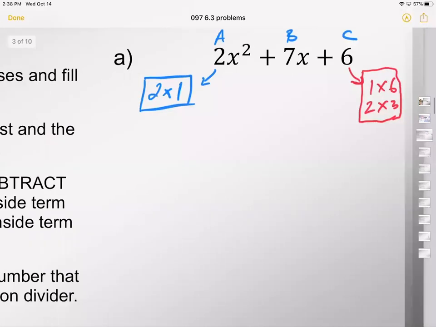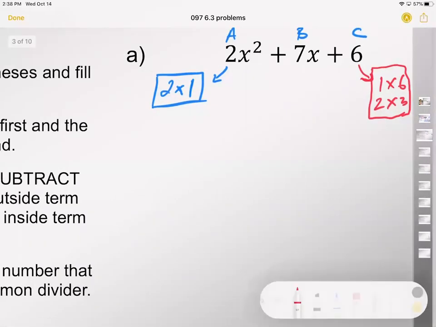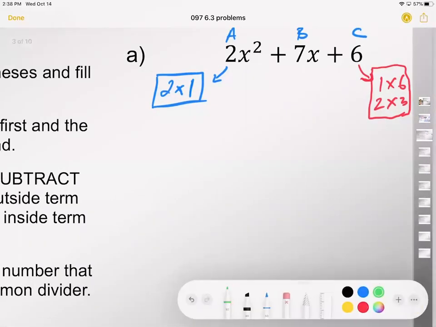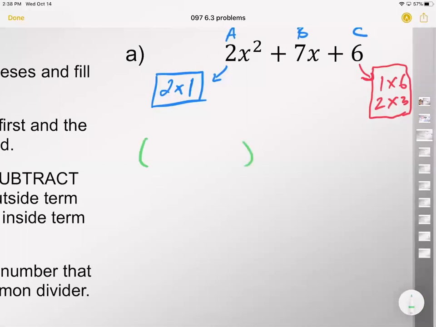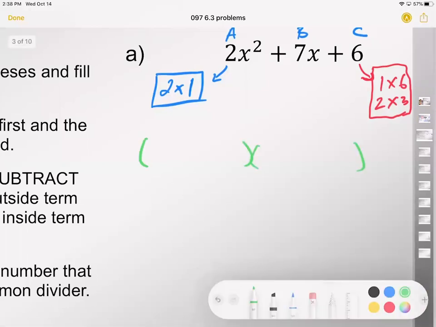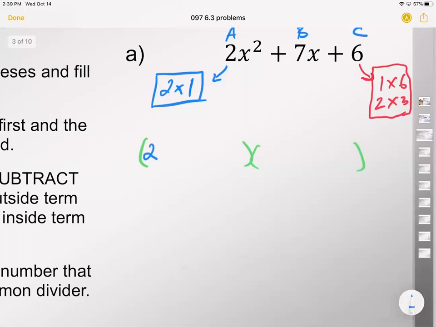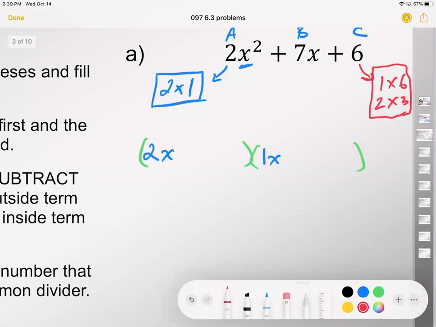Once you find a multiple, you break this into 2 parentheses and fill in the A term. And life is good, for the A term you only have 2 times 1. And again, you just fill in the X here for the A term because you have an X squared. And now your B term, if you remember, let's do the wrong item first. I want to show you that. Let's do the wrong item and then we can do the right item later.